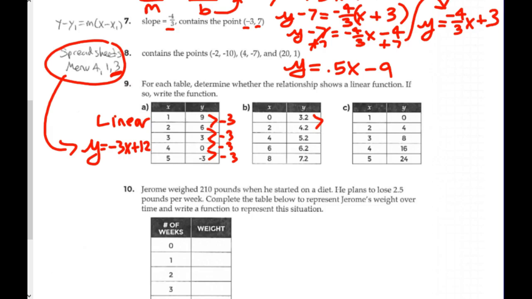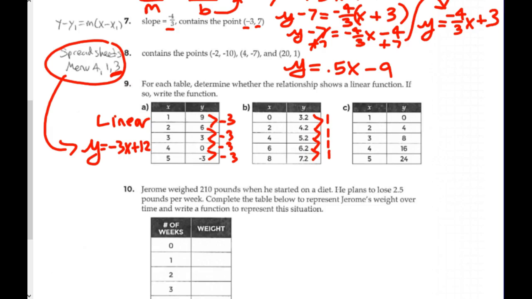So this one is adding 1, adding 1, adding 1, adding 1. But I want you to notice on the left side, it's not going up by 1s, it's going up by 2s. So really, each time it's adding 0.5. So be careful when you plug this one into menu 413, because the x values are not 0, 1, 2, or even 1, 2, 3, they're 0, 2, 4.